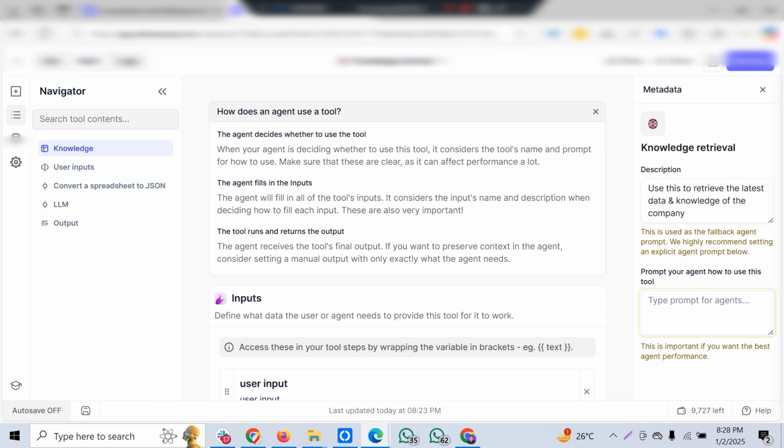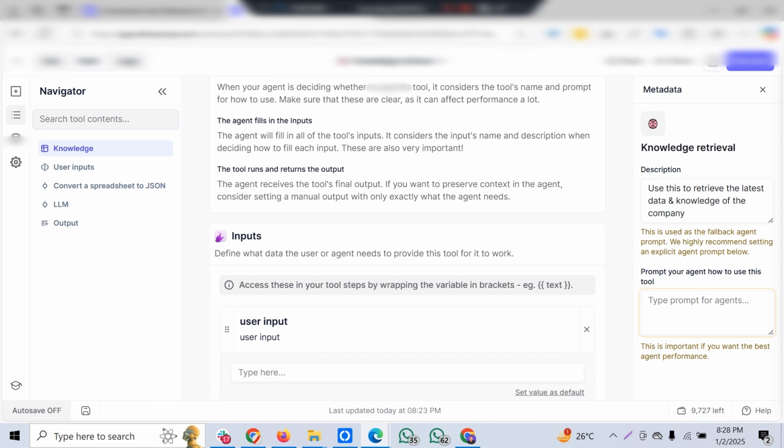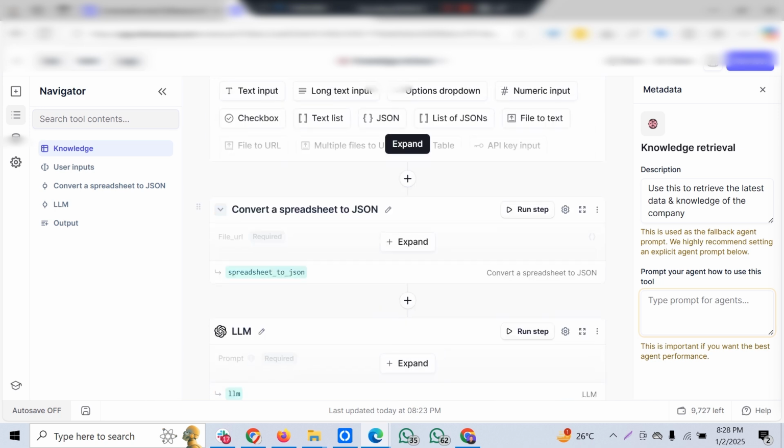In this, you can have the user input, and then as I said, you can have a spreadsheet to JSON step where you can feed in a complete sheet with the links to each and every product of yours.